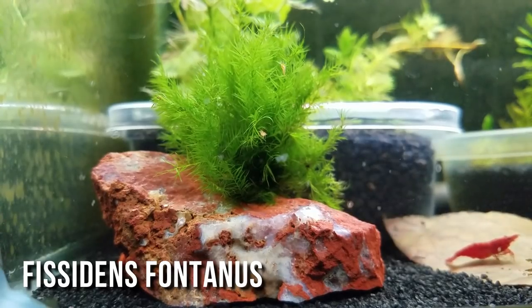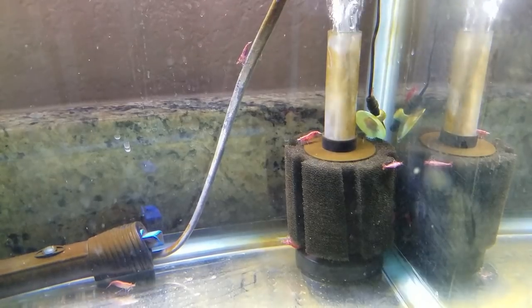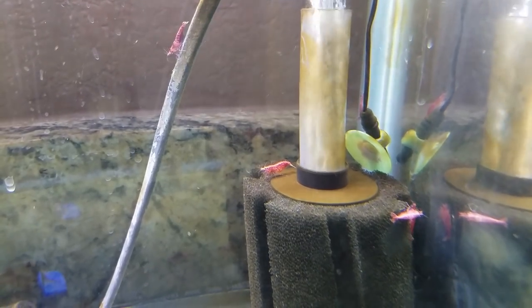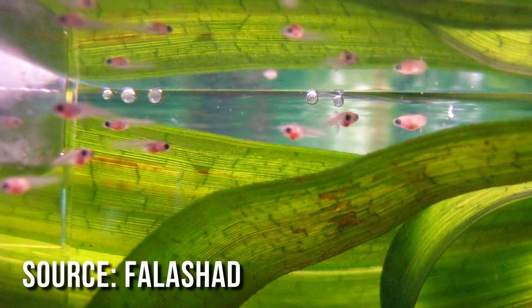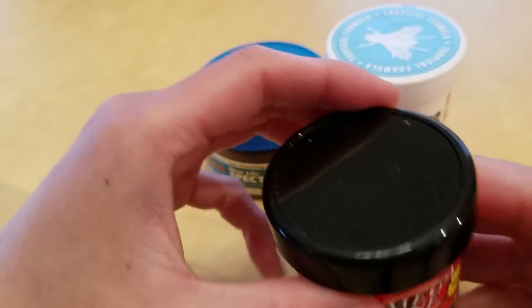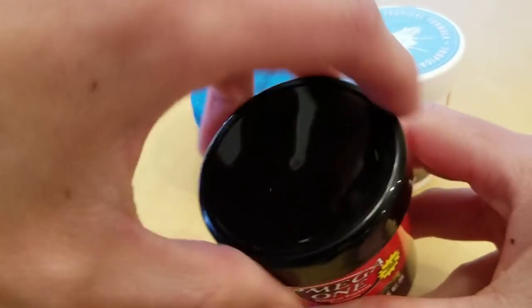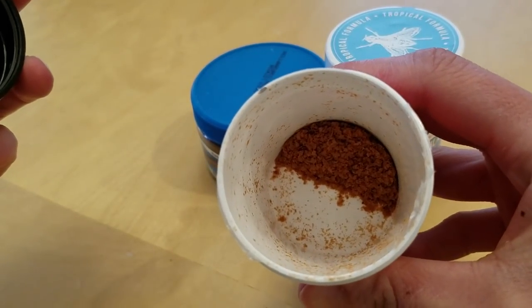Guppy grass, of course, water wisteria, and also use a sponge filter that has really gentle flow and won't suck up the babies. As livebearers, they come out really, really big and can pretty much eat anything the parents do. You can even take the fish flakes and crush them up into a fine powder. They'll eat that. Anything frozen, live, you name it, they'll take it.